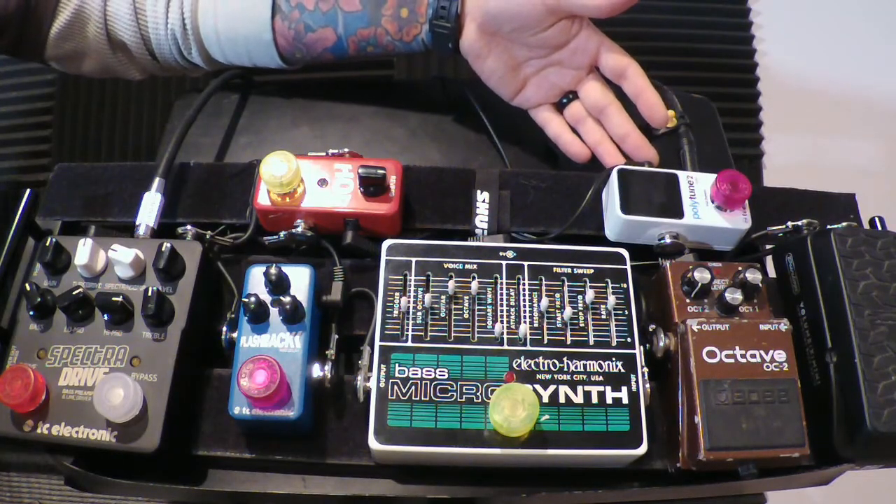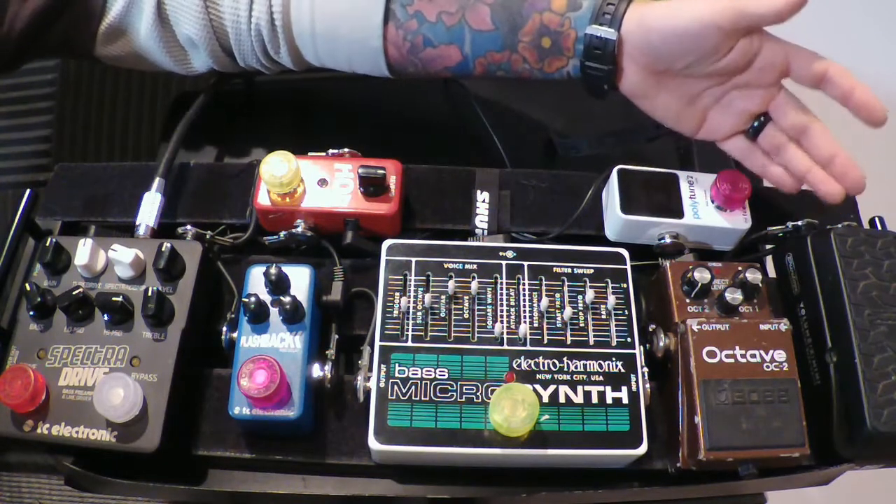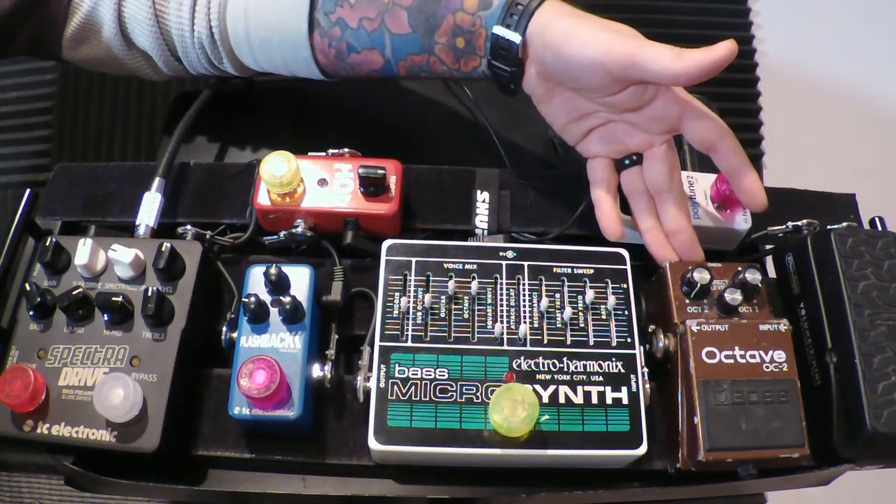If we're going in the order of the pedal chain itself: I'm going in directly into my tuner, from there into my volume, and then from my volume I'm going right into my OC2, which is just obviously the octave pedal for bass players. We can all agree this is the nicest one for going an octave down. There are different octave pedals for going octave up for solos — in that situation I typically use a sub-and-up pedal.